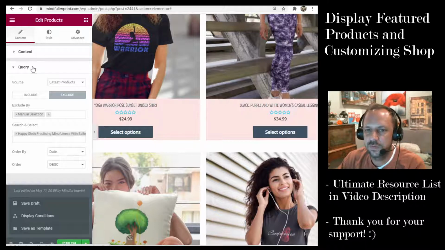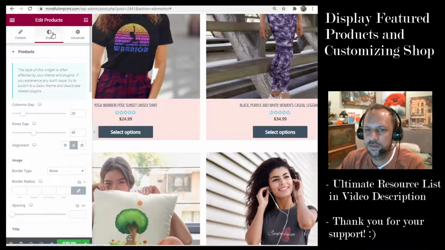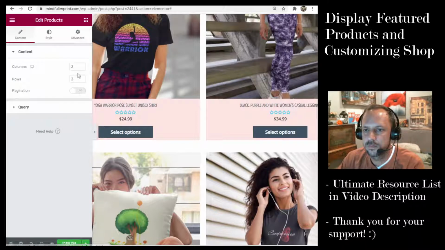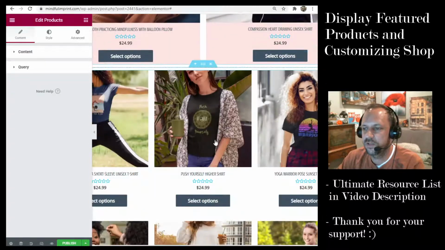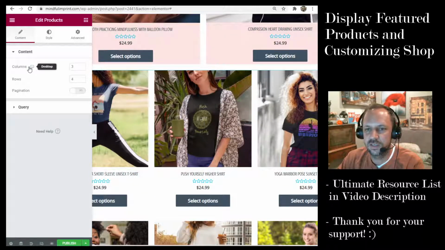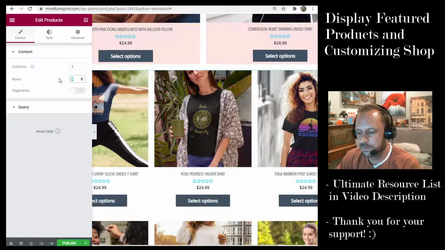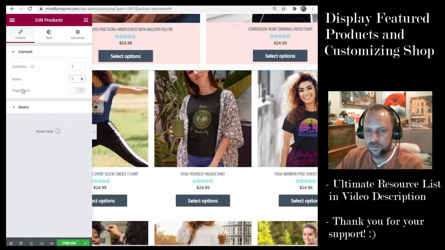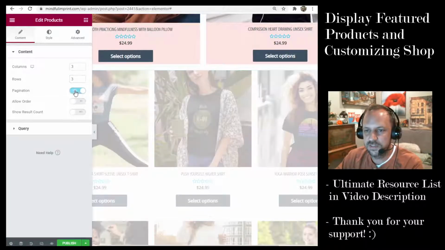One more thing, just make sure you go ahead and adjust the columns for both desktop, tablet, and mobile for both widgets. So now you got 2 separate widgets, so you kind of got to keep track. And then you want to set this one here to pagination because you want it to have all of your products. And if you have no pagination, you're only going to get 12 products here. So if I had several pages, they wouldn't show up unless I toggle that.